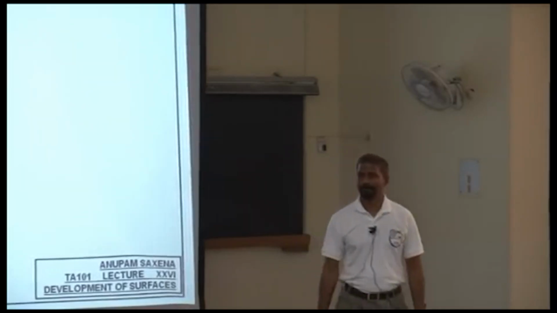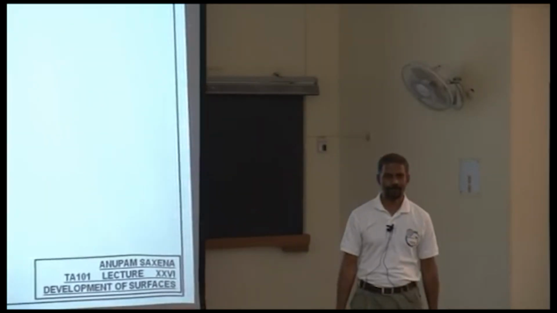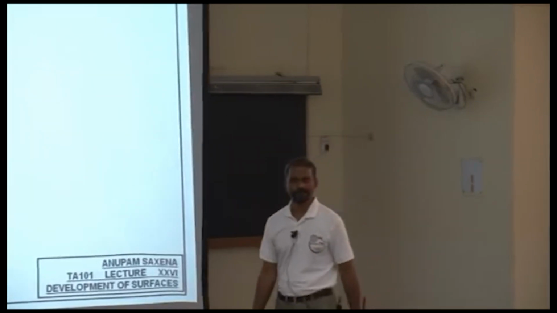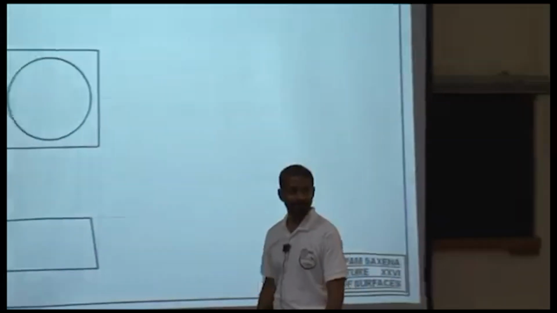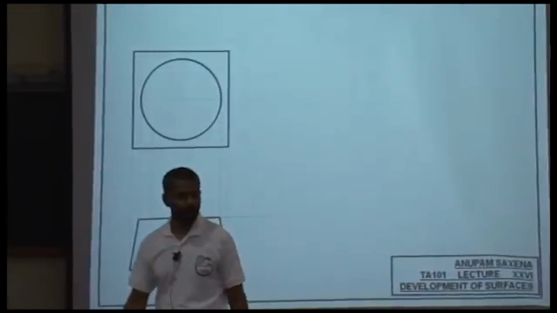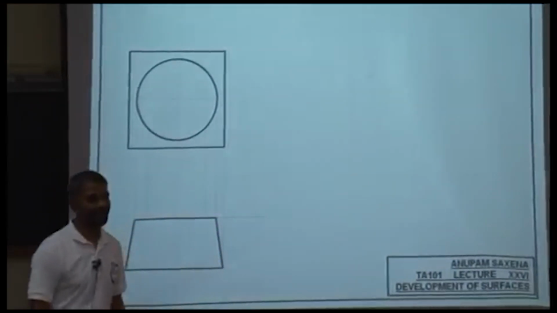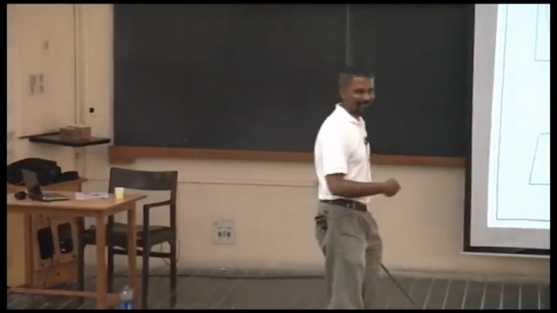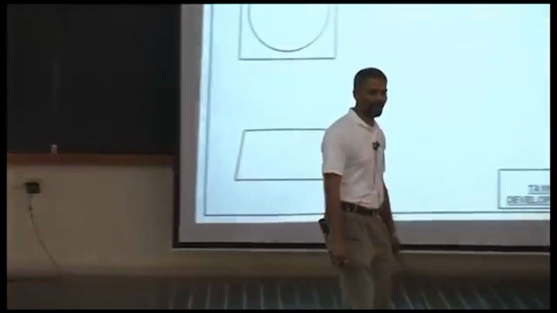How do we develop this? Triangulate? No, that's manufacturing, that's not developing. You're far ahead of me. First we need to develop this, and then in your TA 201, if you get a chance to make this, then make that. So we triangulate the surface.